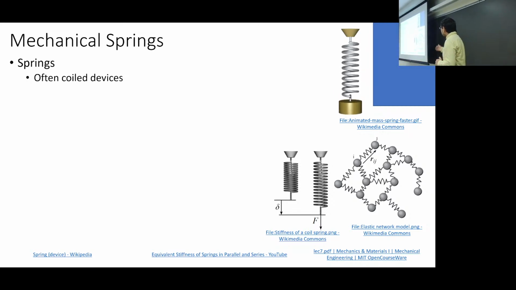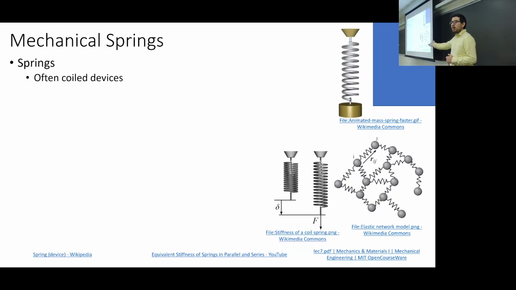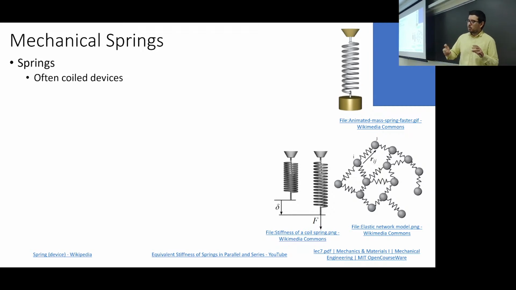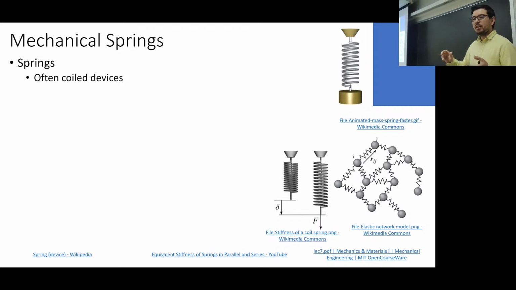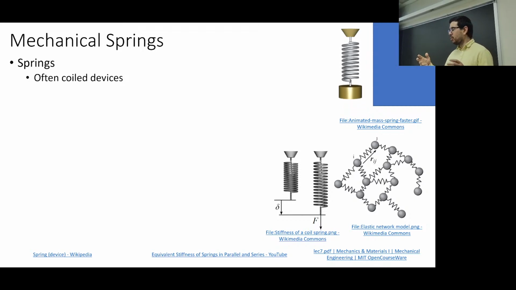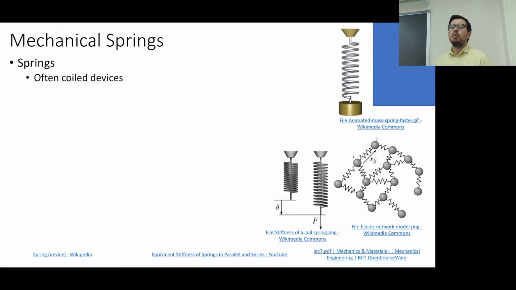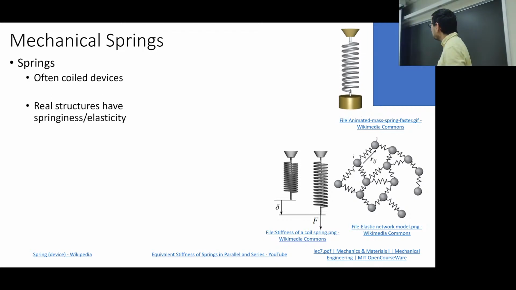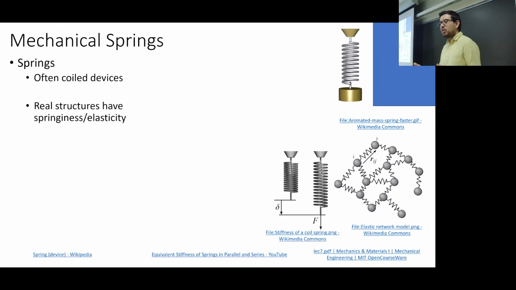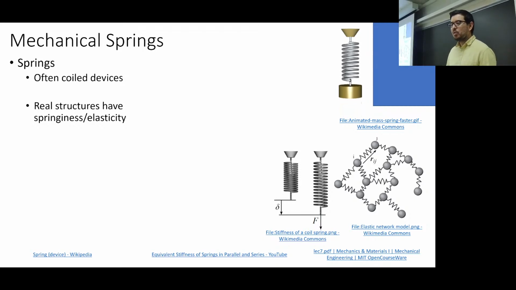when you think of springs, these images are probably what come to mind. Now, yesterday we talked about the torsion bar a little bit in the back of your vehicle in the trunk, and that's another type of spring. But when we think about linear springs, you're thinking about some type of helical coil. And you probably also recognize that real structures have springiness to them.